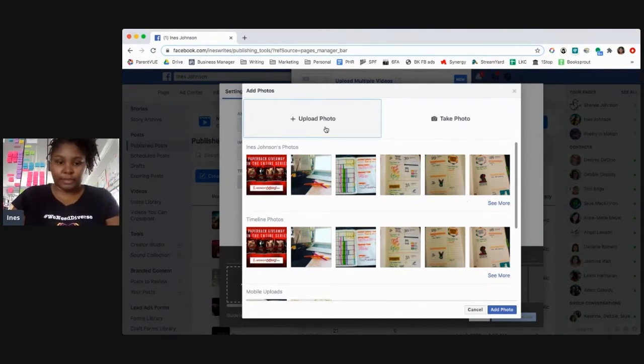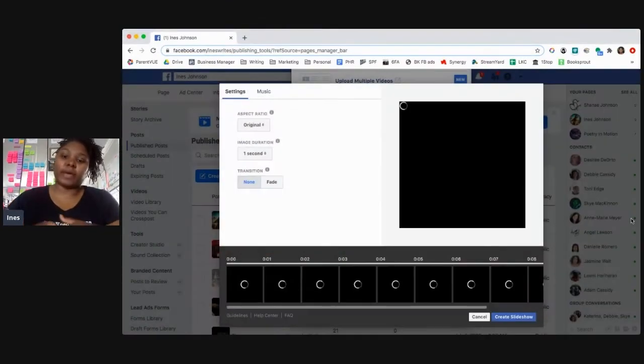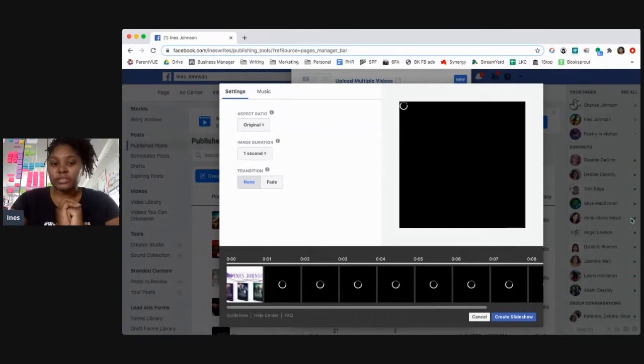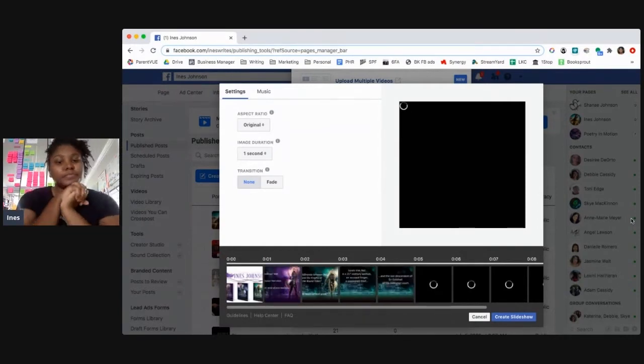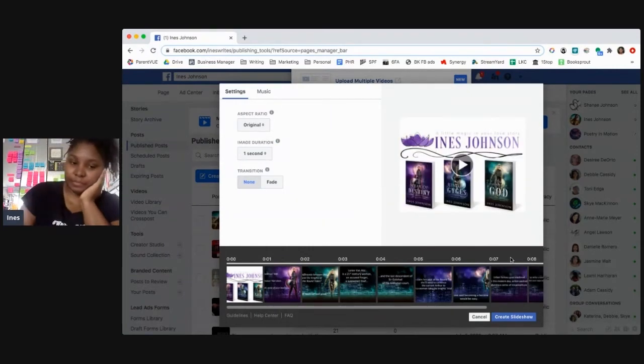Let me find my photos really quickly. I got organized before I came on, and these are Lauren promo images. So these are the images that I'm going to use, and there's 10 of them. And these are all from my urban fantasy romance series, The Misadventures of Lauren. And you see they're all loading up here. So what I basically did, and you can change the order, and I'll show you how to change the order in just a second. I got to remember what the order is.